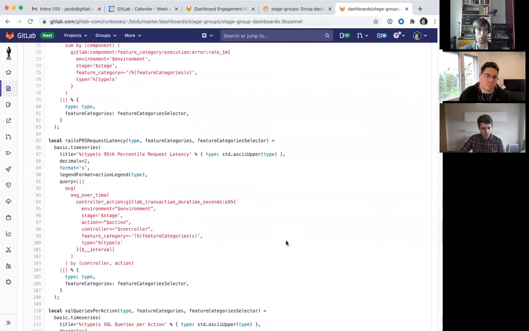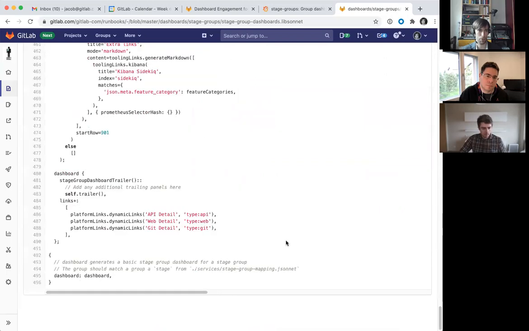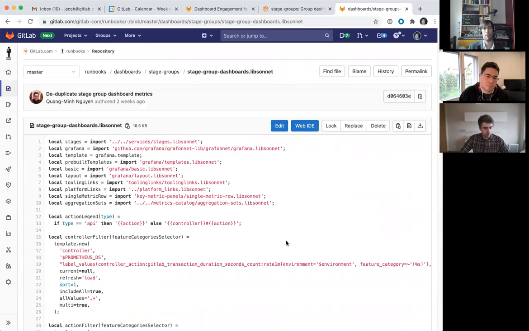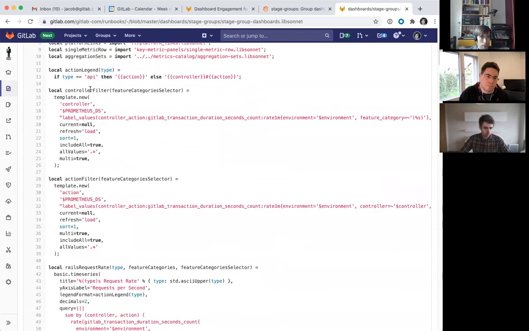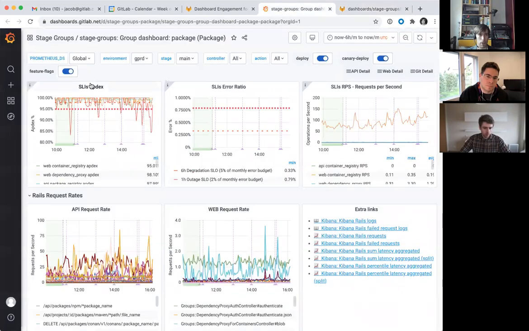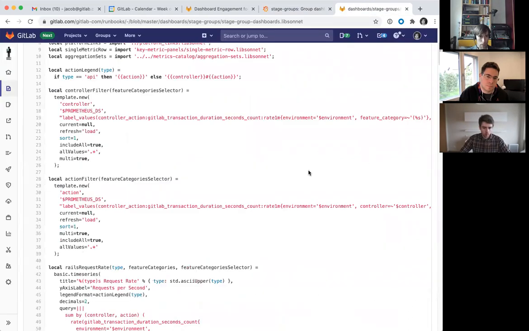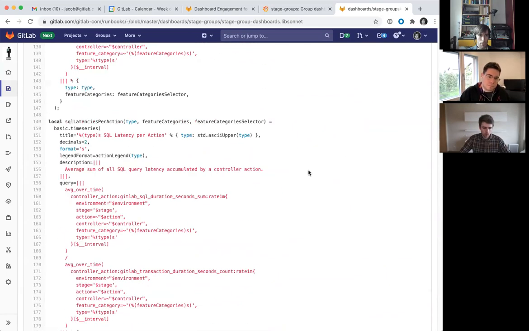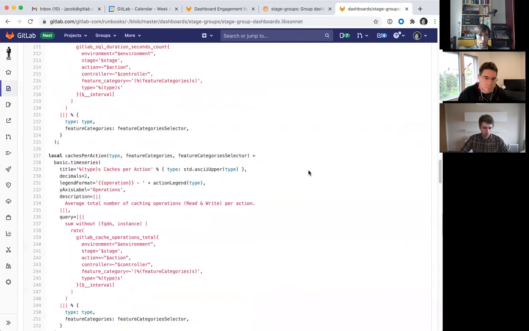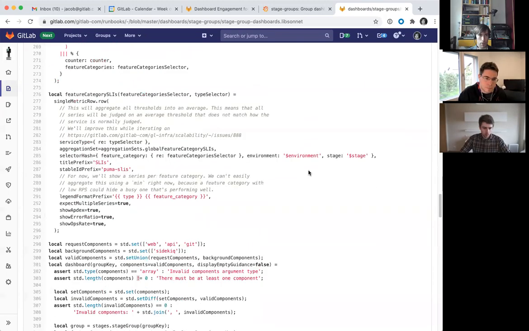So this has more going on. This is a file with what, 500 lines. And here we have, I think this is a function. It'd be nice to look at this thing. So here we have the SLIs at the top. So the SLIs should be somewhere in here. And I think they're halfway through. So this is defining the SLIs. And then here the dashboard starts.